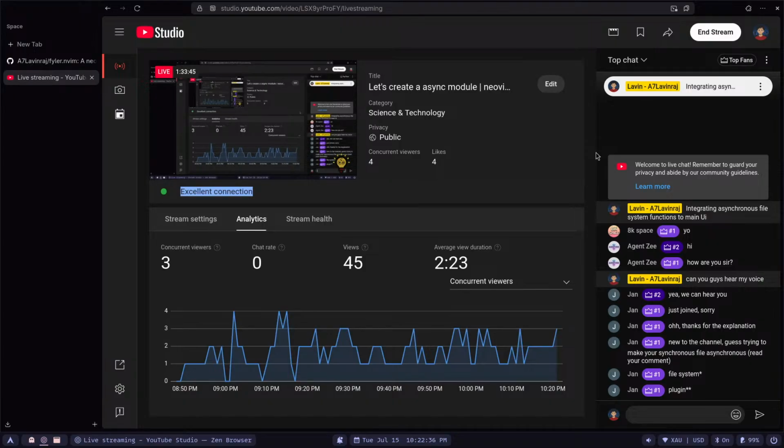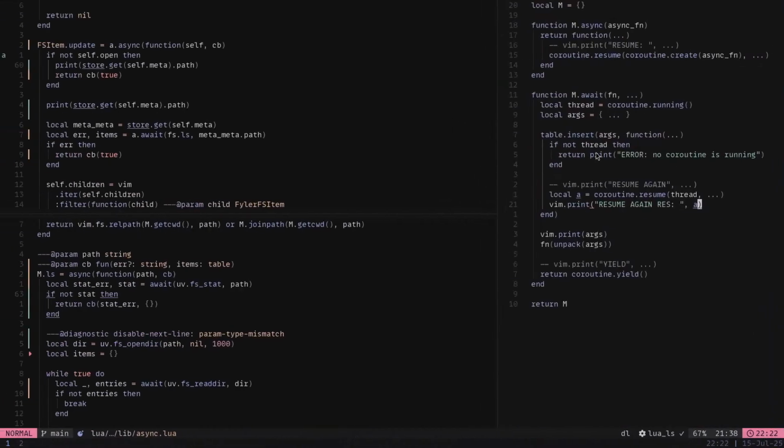Because if we are doing something crazy like reading directories, if the directories are so big, then this process doesn't freeze the main thread of neovim. So that's why we are using coroutines to separate the process into a different thread so that it doesn't block the main thread of neovim.